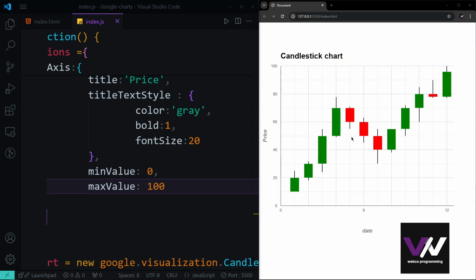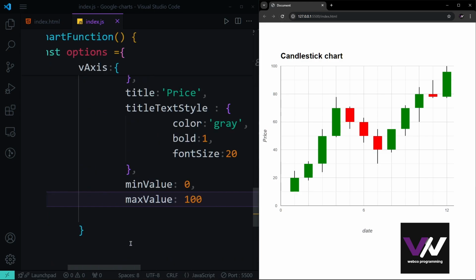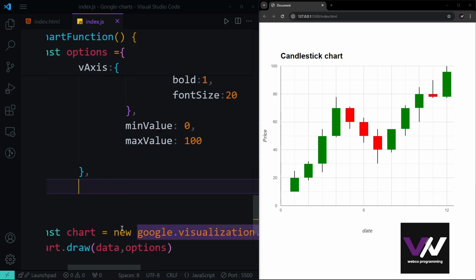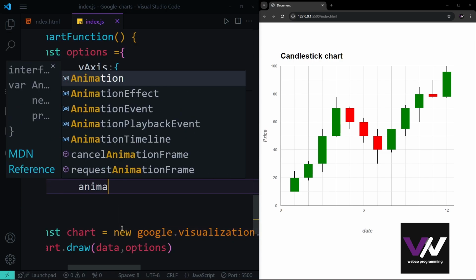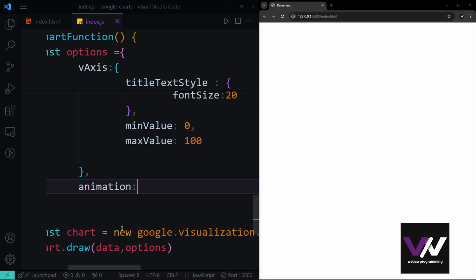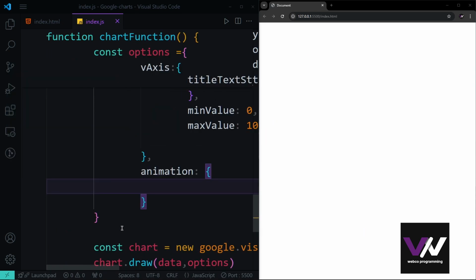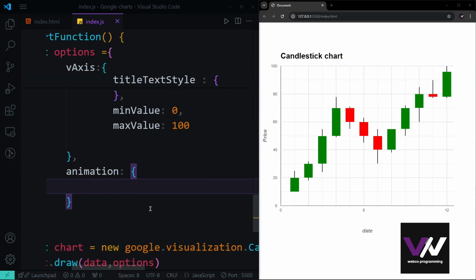After all of these items that we have talked about, we have another thing: when our chart loads, it's loaded with animation. You can see here if we refresh, nothing happens and it blinks and shows to us. But for having animation, here inside of our options object, we got this animation property. And inside of this, we need to define some other properties.